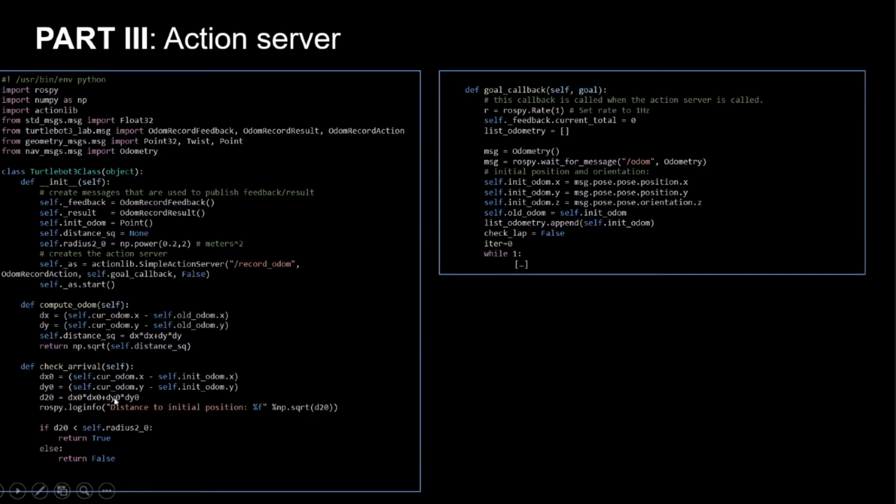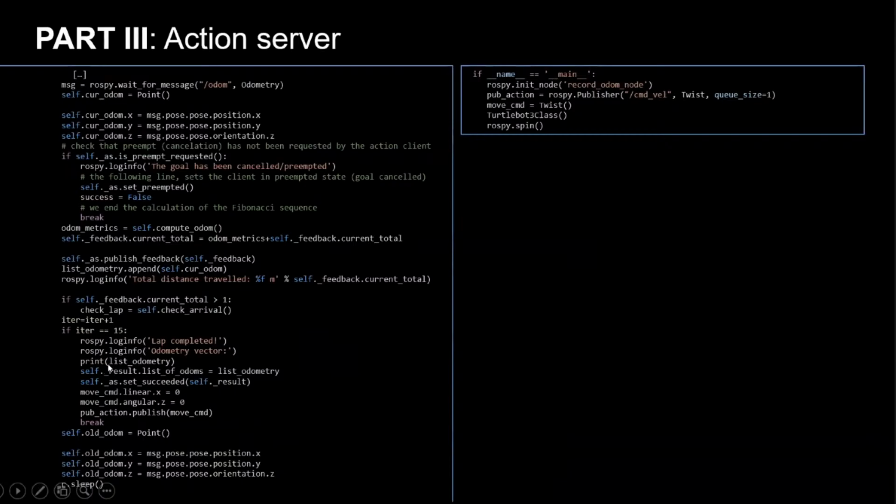To check if the lap is completed, it takes the measurement between the initial position of the robot and the current odometry. If the distance is less than a defined radius, which in this case is 0.2 meters, it stops the robot by publishing a 0.